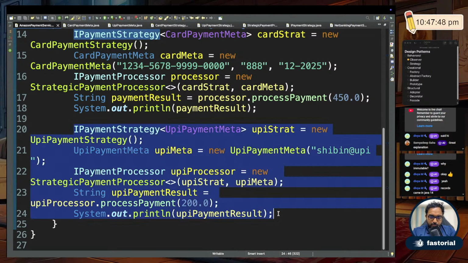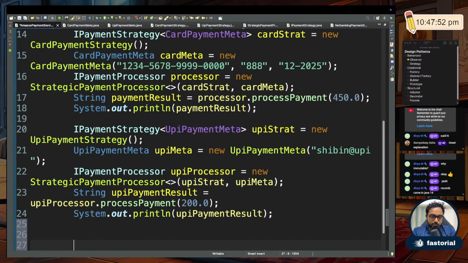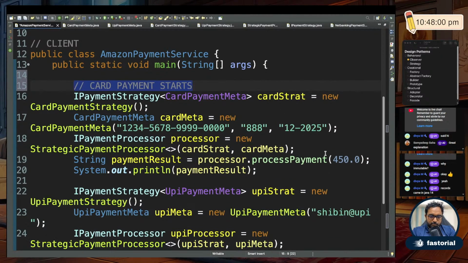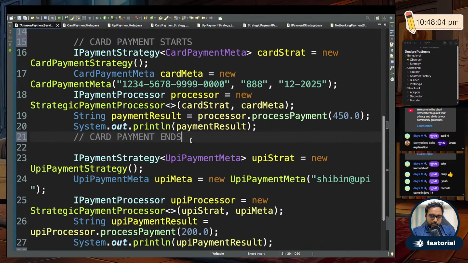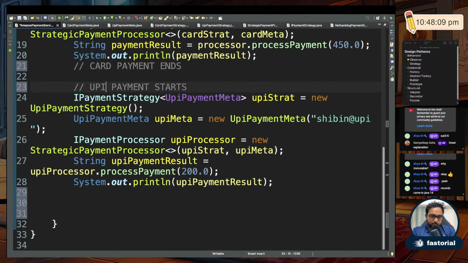Okay, now we build this. I'll just write it here. So this was card payment starts. Okay, and card payment ends here. Here UPI payment starts and it ends here.